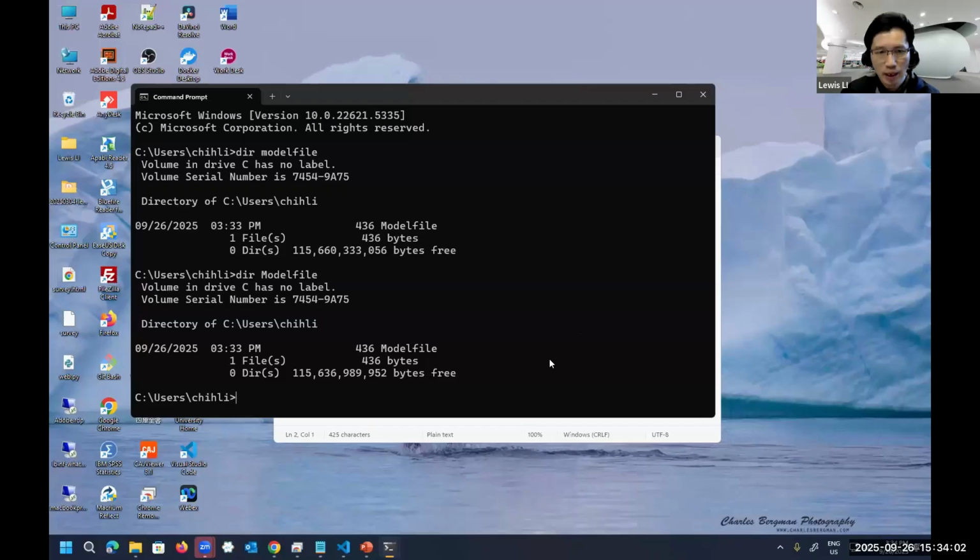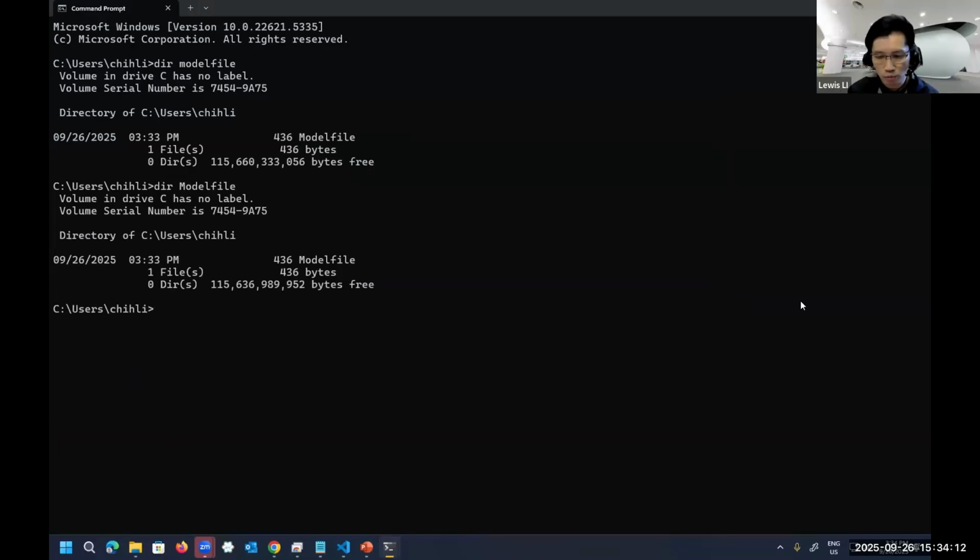Now I can create a new model using the base model, the Ollama Llama 3.2.